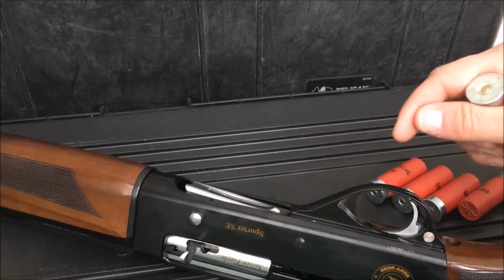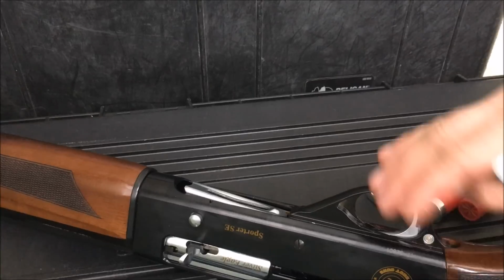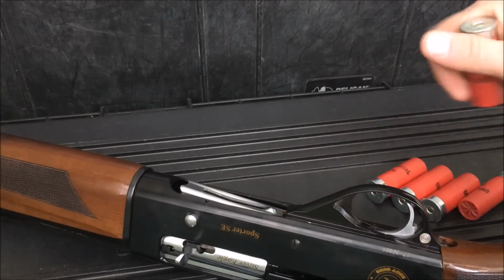This gun runs them without a single problem. This particular shotgun has been 100% reliable with all types of ammo. So that is great, and I am happy to report that I have 0 complaints about that.